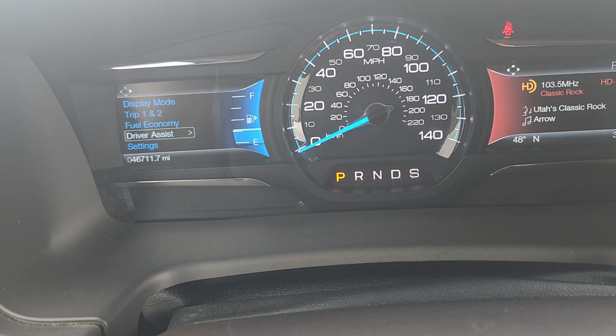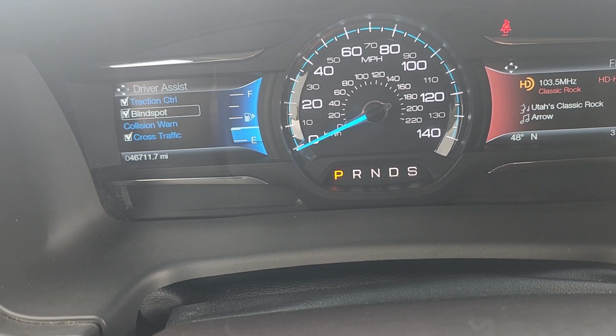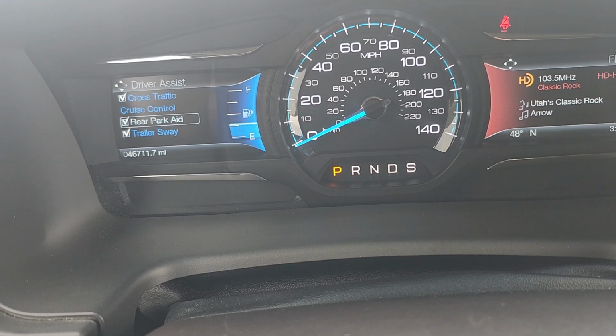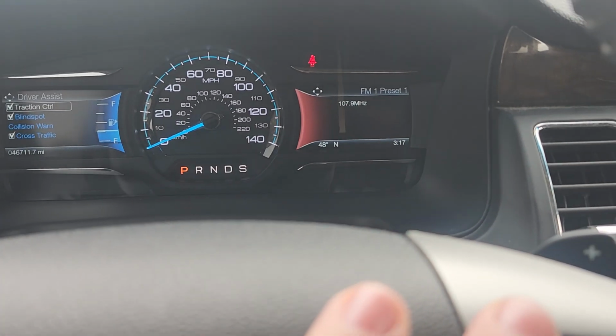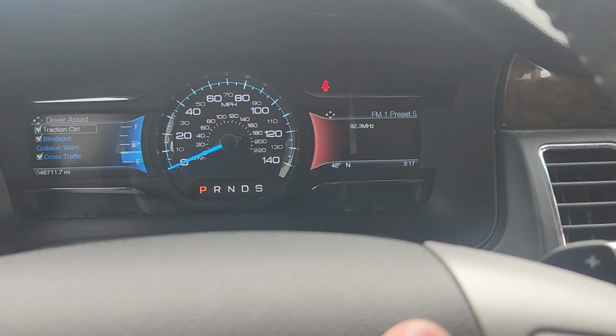Cool. Look at the driving assist. Oh, nice. You got a bunch of fun stuff up there. You're probably already pretty familiar with most of this stuff, but we're just doing our due diligence. Let's look over on this side. Oh, never mind. That's just the radio.